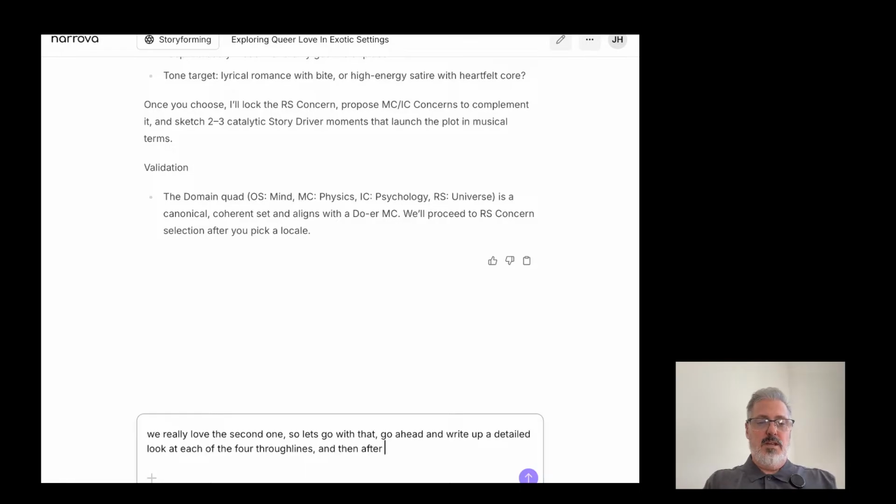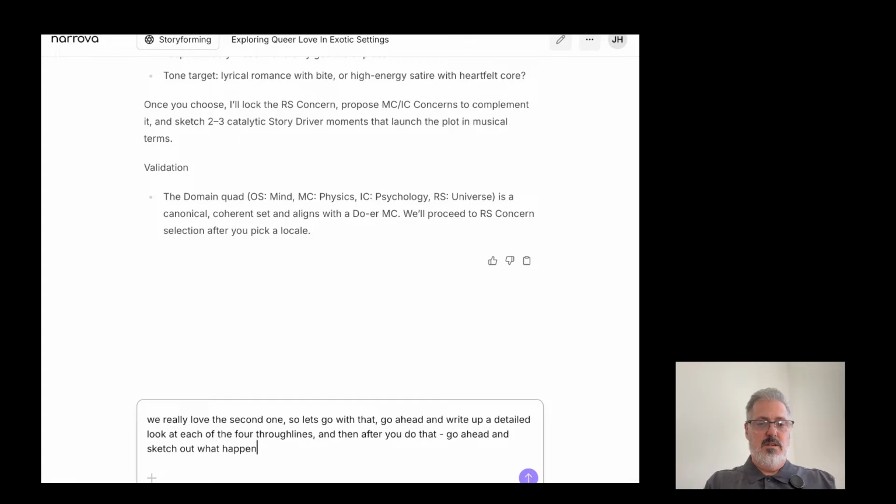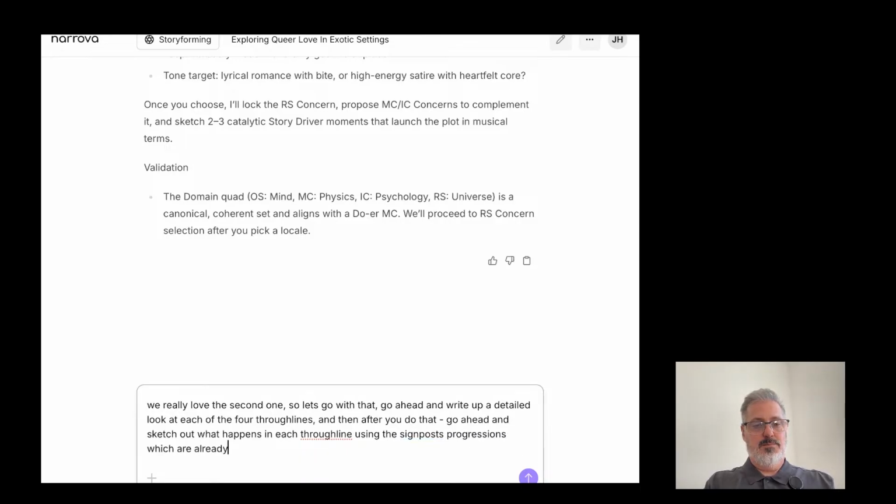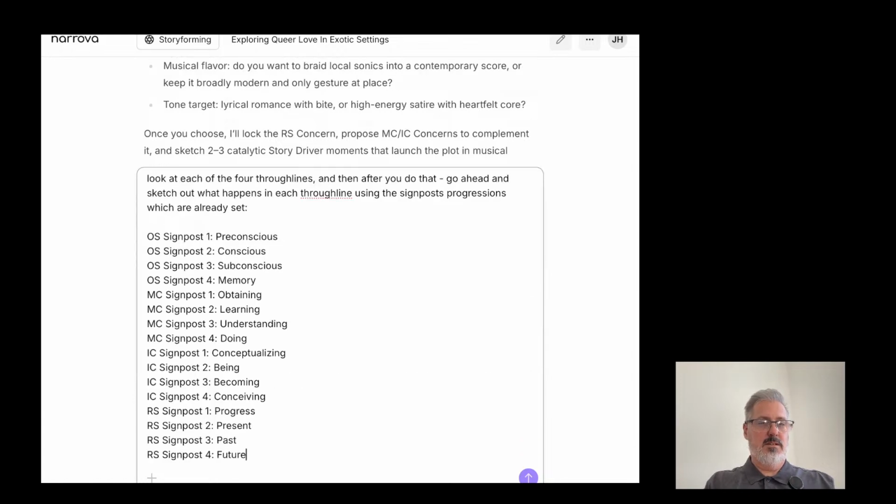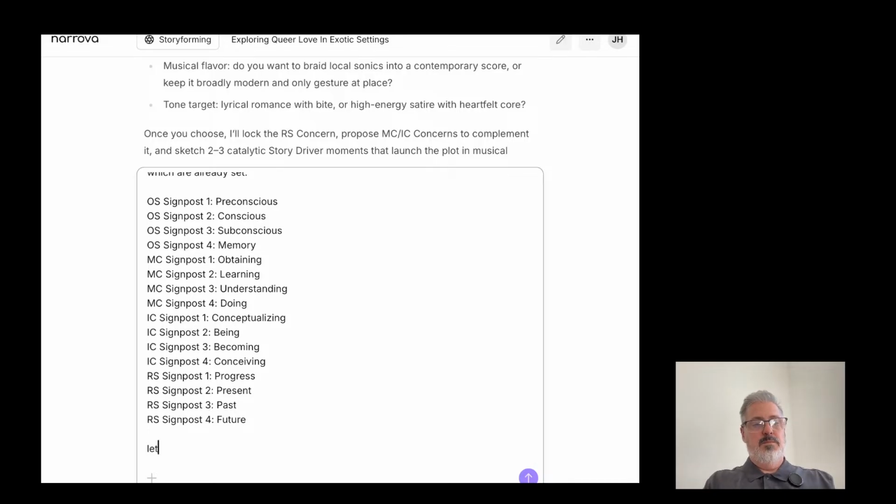And then after you do that, go ahead and sketch out what happens in each through line using signpost progressions, which are already set like this. Let's do 1 through line at a time first, in the order of RS, then MC, then IC, and then OS.